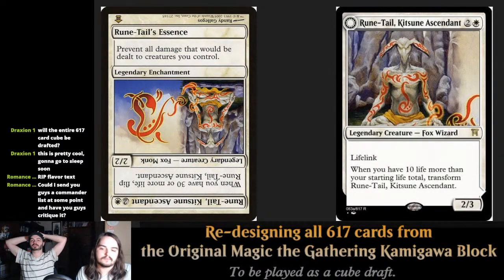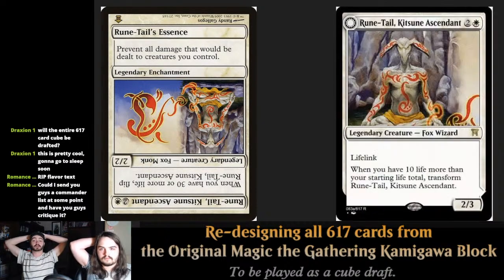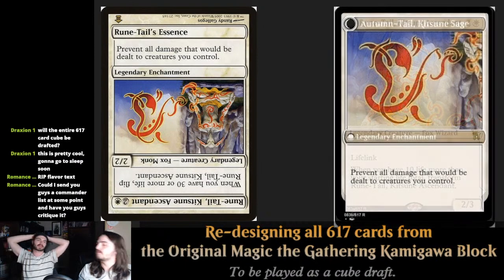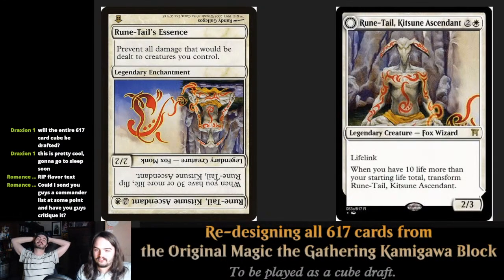Okay, 2 and a white for a 2/3 lifelink. When you have 10 life more than your starting life total, so the better wording. Yep. Transform it. Sounds good. I like it being lifelink. I think that's really nice. Kept the same. And then prevent all damage to the creatures you control. Yeah, I like the card. The effect is useful in EDH in particular. They have a few cards like that people have combos with and stuff like that. So, I don't know. If this one's better in limited, 2/3 lifelink is actually fine. Yep. It's not a may transform. Sad. I guess I could turn it into one then. No, you don't have to.